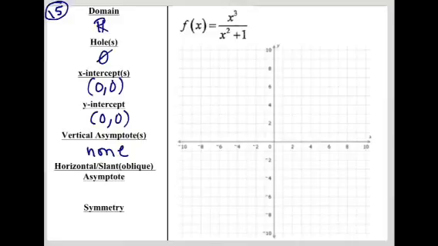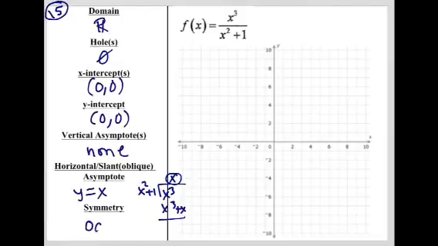This is a top-heavy function, so we're going to divide, so x squared plus 1 into x cubed, so we get x cubed plus x. Well, the rest is a remainder, so this is the only thing we care about right now. Y equals x.